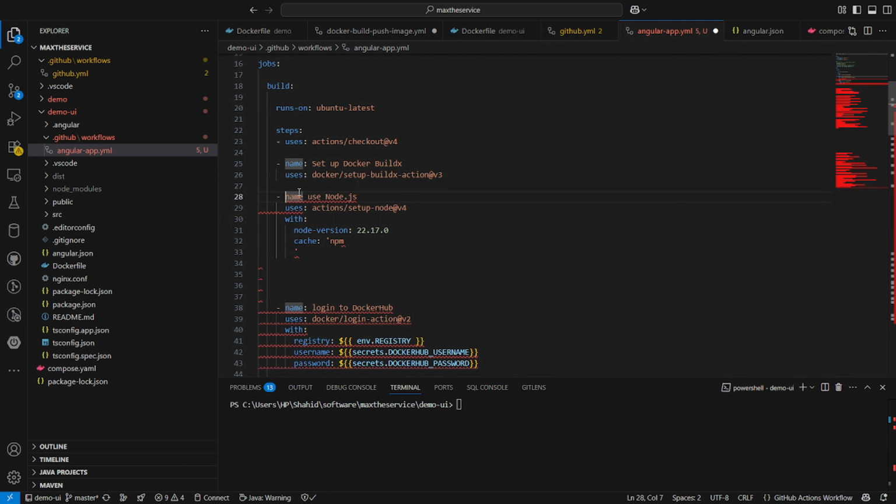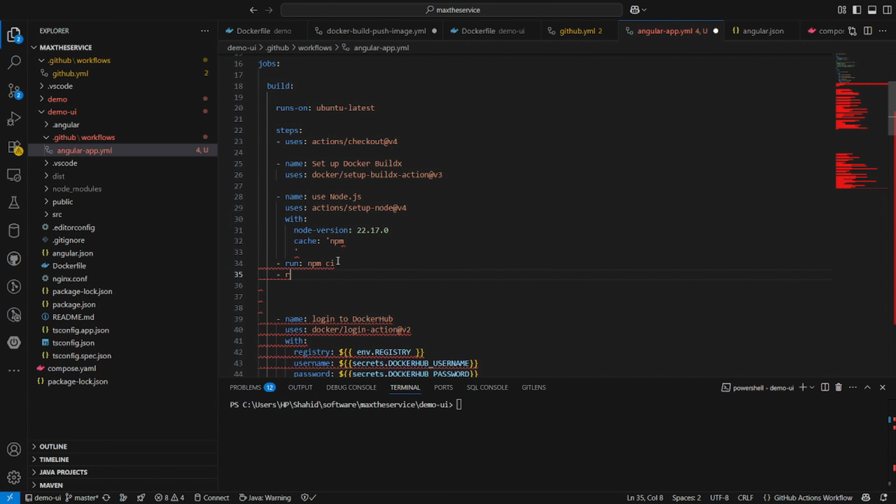Then we have run command, run npm ci, then we have run npm run build if present, otherwise it will cause an issue.